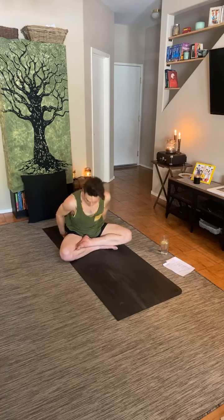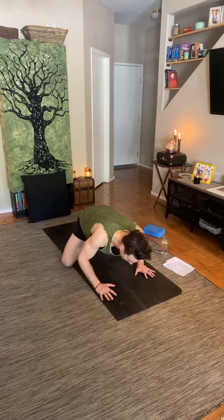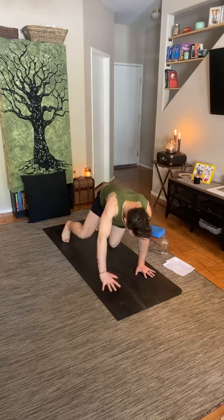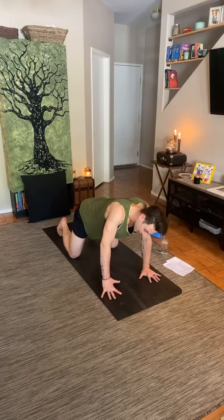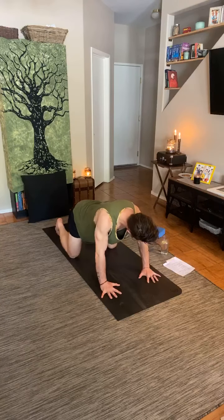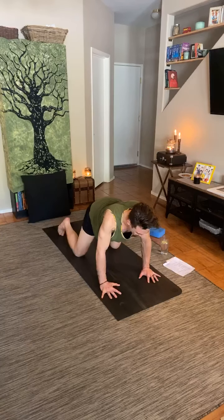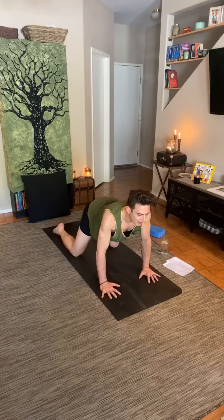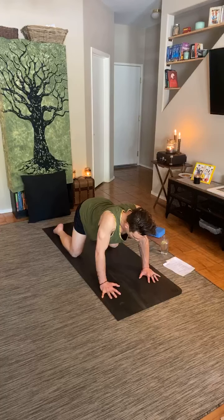Remove the block if you were on one, or the blanket, or the bolster, and come into your tabletop from here. So we're squaring off with a nice base, with the wrists, the knees in line, the index finger roots down, splay the fingers evenly, the shoulders above the wrists, toes in line with the knees. Make sure everything's there, it's neutral, it's easy. No tension being held to start.